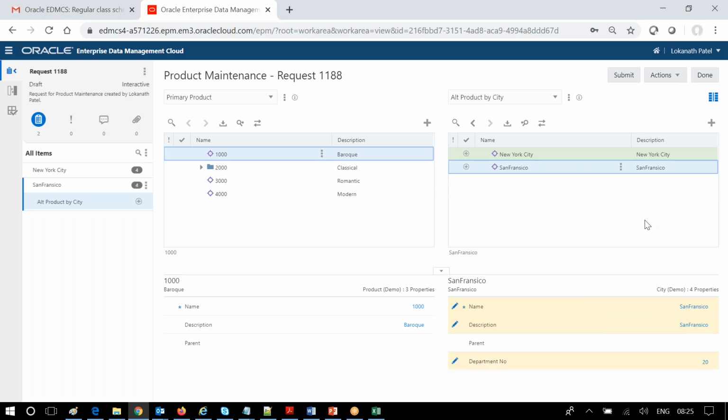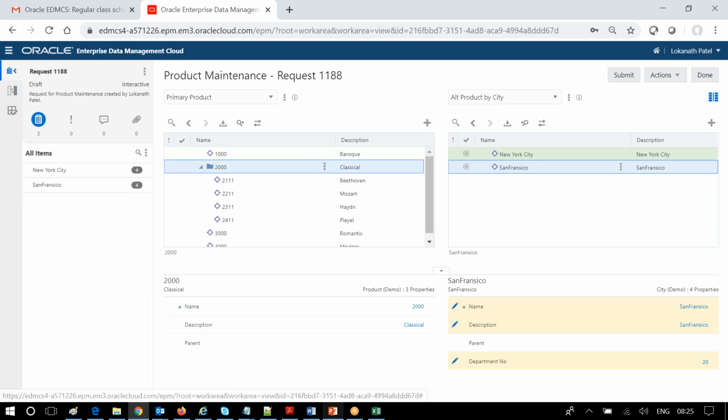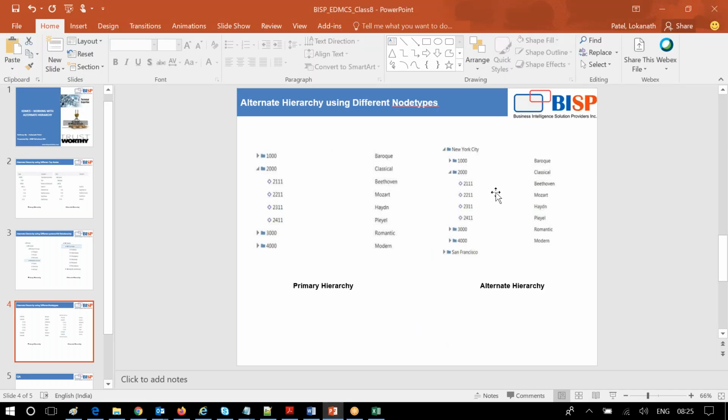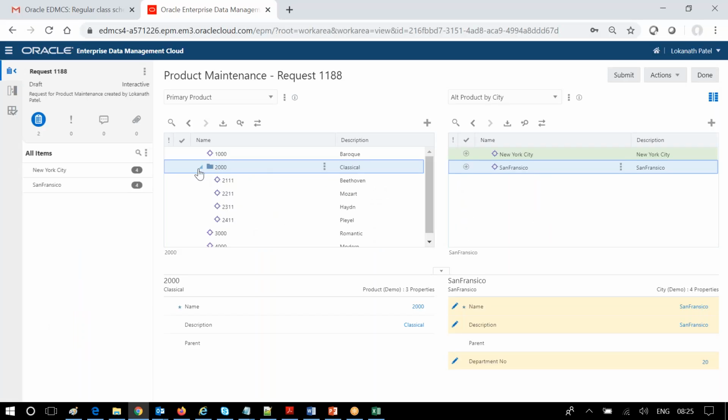Okay, now my city nodes are ready, and let's group these products based on the slide. So here you can see that 1000, 2000, 3000, and 4000 are part of New York City. Okay, so in my example, I'll put only 1000 and 2000 under New York City, 3000 and 4000 under San Francisco.